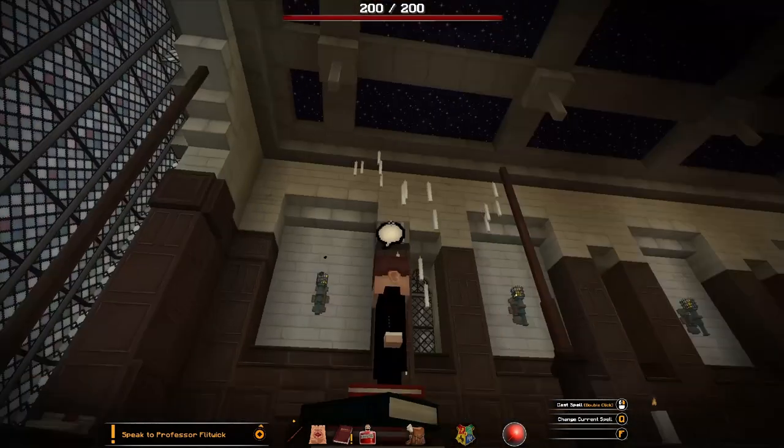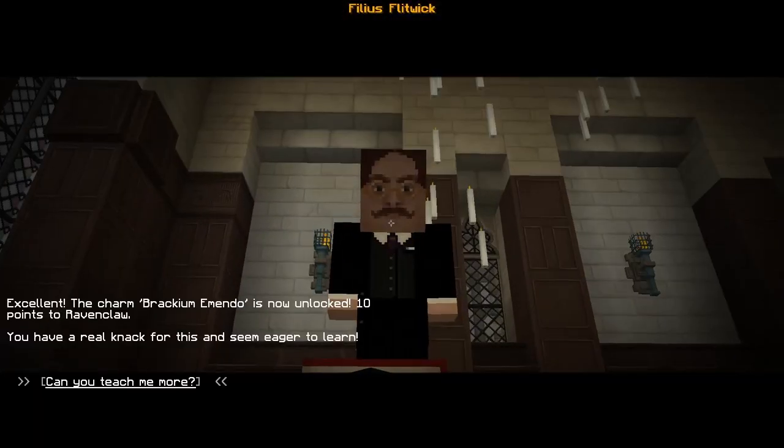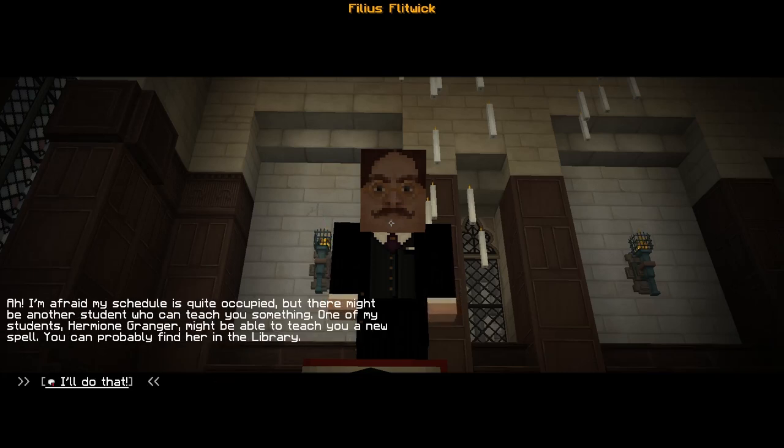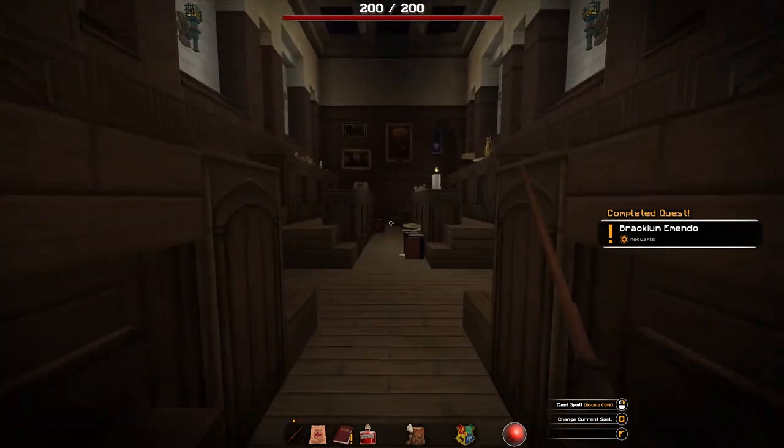Hi, Professor. Hello? Excellent! The charm Brackium Emendo is now unlocked. 10 points to Ravenclaw. You have a real knack for this and seem eager to learn. Can you teach me more? Ah, I'm afraid my schedule is quite occupied. But there might be another student who can teach you something. One of my students, Hermione Granger, might be able to teach you a new spell. You can probably find her in the library.